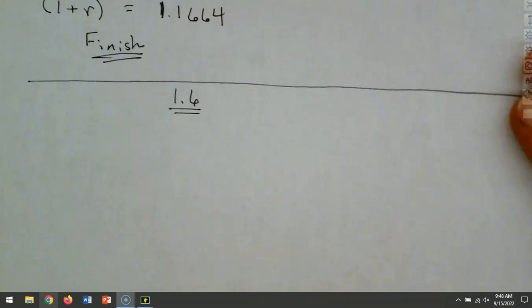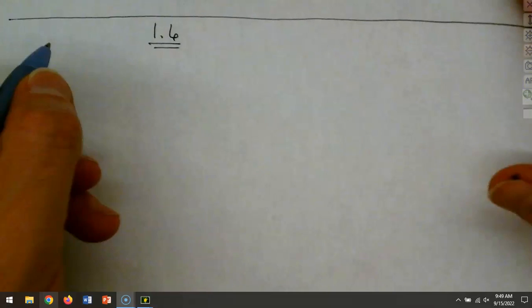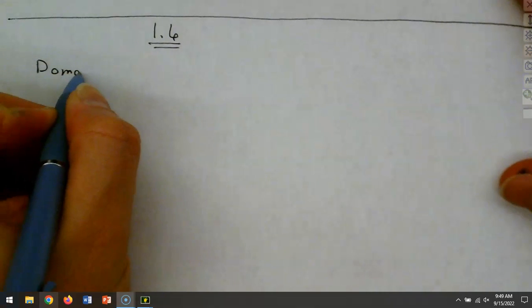And in 1.6 on these, we're going to have to make sure that our answers work when we get answers. In many cases, we solve it and we get an answer, but it may not work because of division by 0 or a negative underneath the square root. So a lot of these we're going to have to look and see what our possible answers are. So the first thing we're going to learn about is what numbers are not in the domain. And the domain is simply the possible values of x.